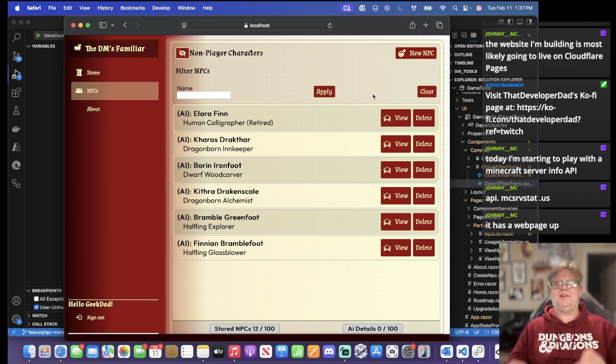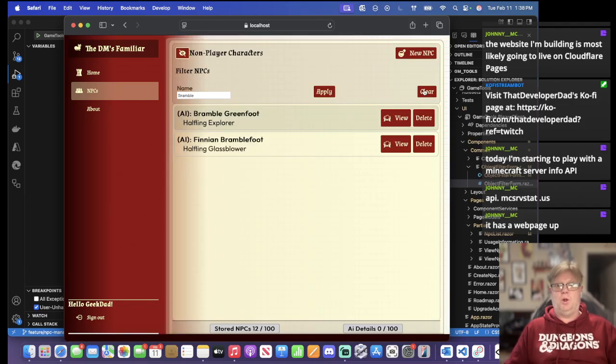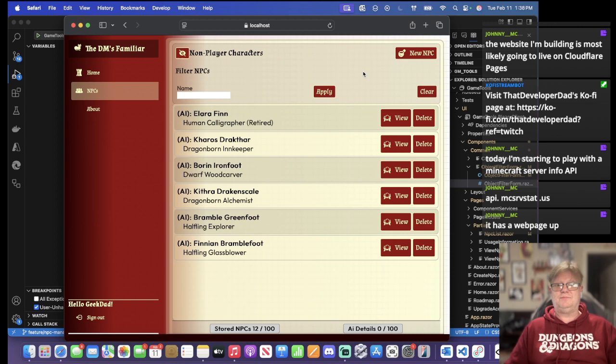Those two buttons are going to need to go over to the side there. But let's just give it a shot. Actually, green. No. Bramble. Apply the filter. Go. Cool. Clear. Hey, that's a thing of beauty.